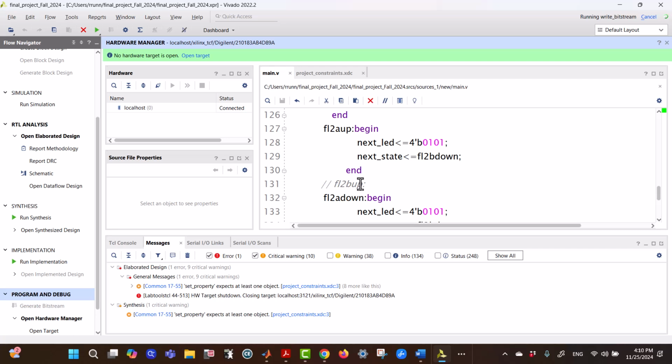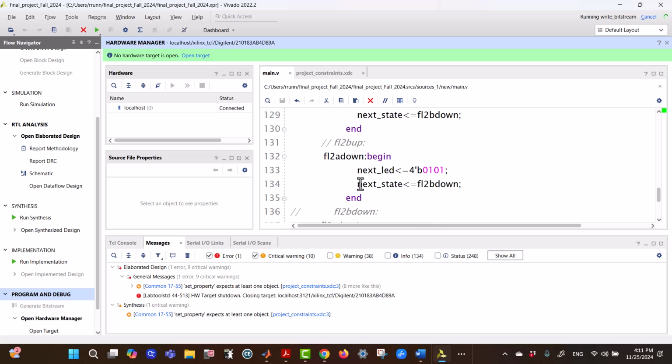If you just copied exactly what floor 2B was here, it would run. You wouldn't have any problem. If you copied exactly what I had for floor 2B for floor 2B up and floor 2B down, it would run. It wouldn't have my extra logic in there of holding on to the fact that you were going up or down.